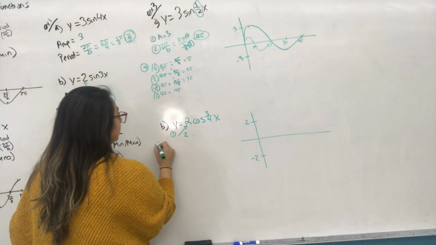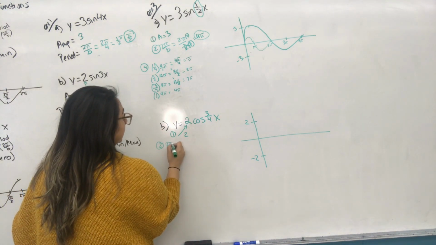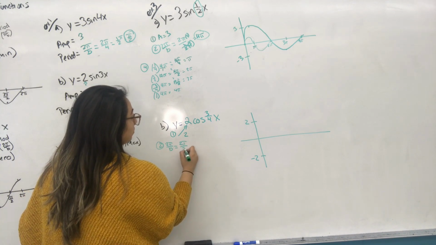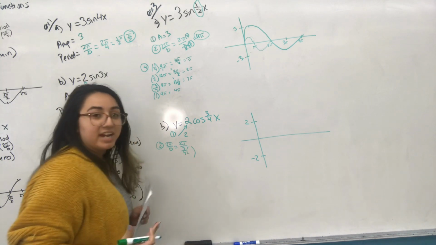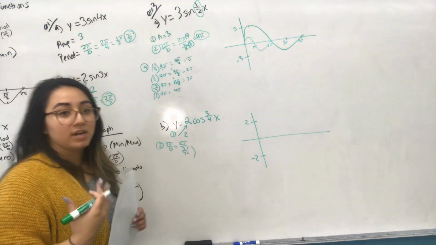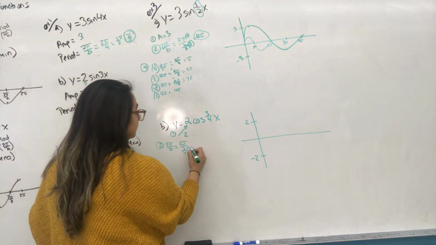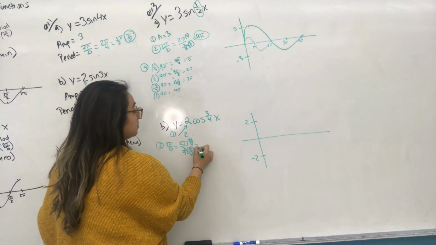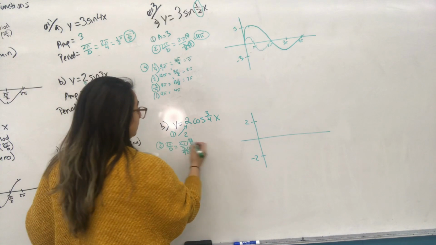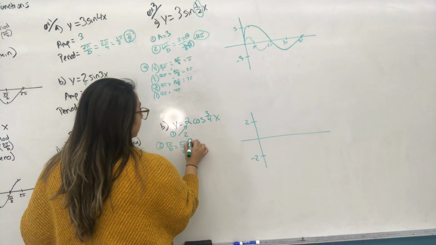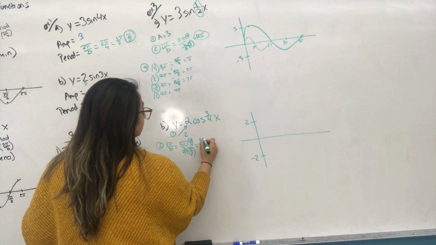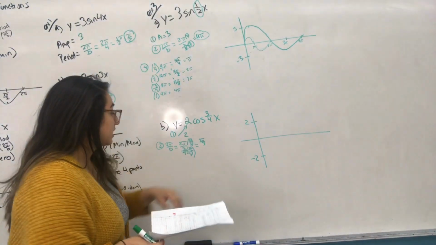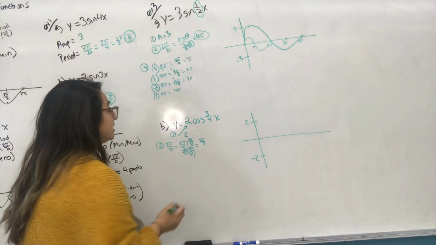Next, find our period. So that's 2 radians divided by b. So it's going to be 2 radians divided by 3 over 4. It's a fraction. Fractions make it more complicated, but still the same answer. Multiply the top and bottom by the reciprocal because you're trying to get rid of it, trying to get one number. So 2 radians times 4 is 8 radians over 3. Okay, we'll just keep on going from there. So we get 8 radians over 3.